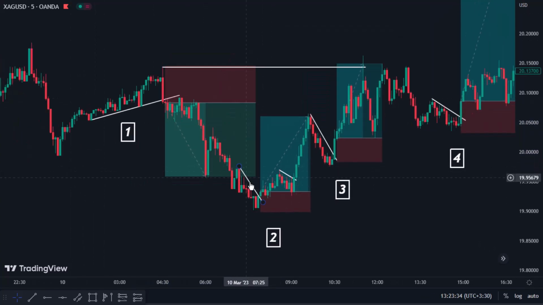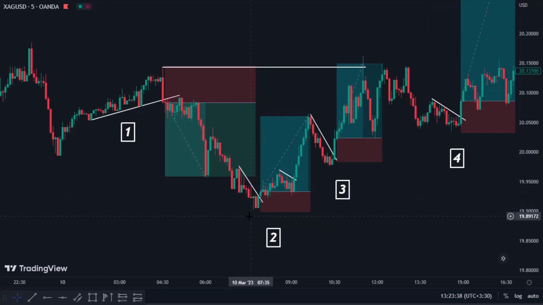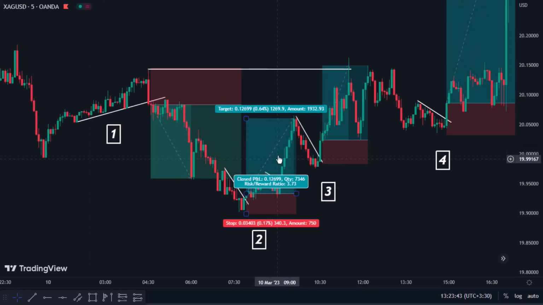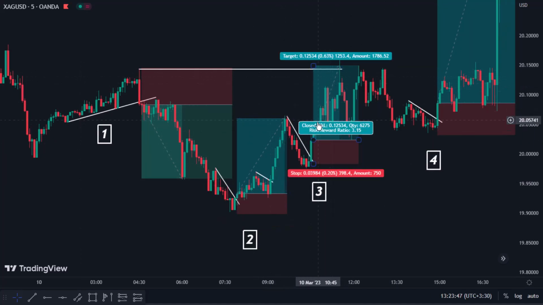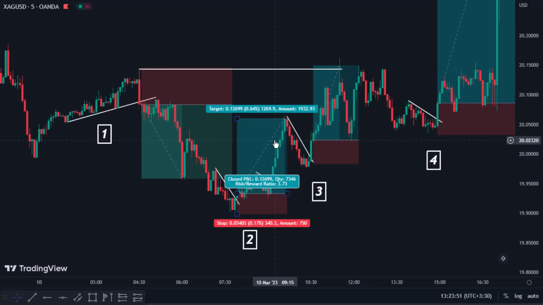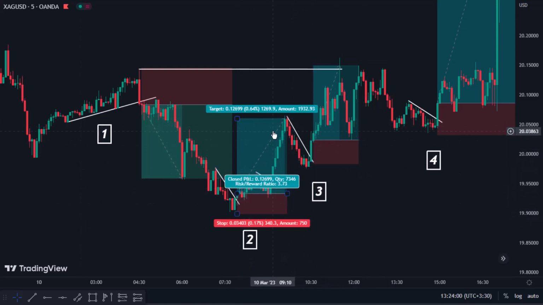On the second position we have a trend line here which was broken here. We could enter a buy position, put our stop loss somewhere safe, and look for risk to reward 2, which gives us something around 3.8, and even more if you didn't close your position. But in the live market, when you are trading live and you see these red candles, you cannot control your position and you're gonna close it.